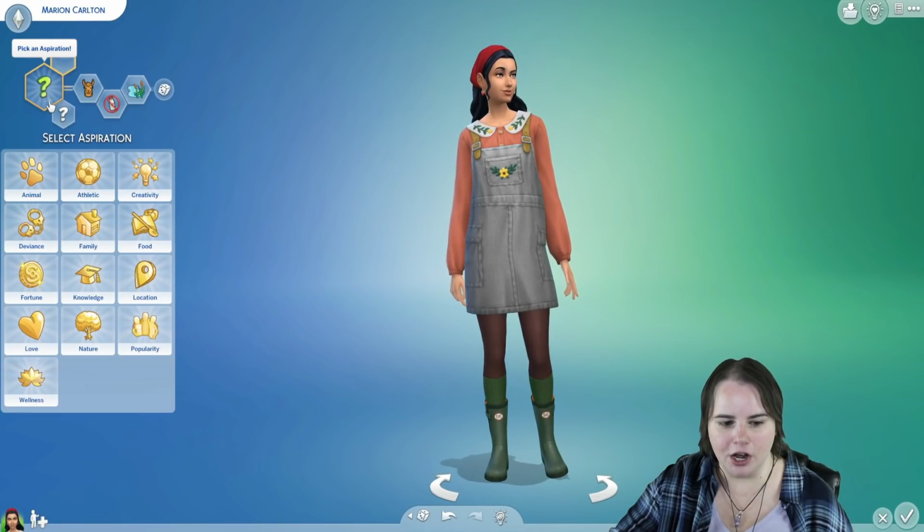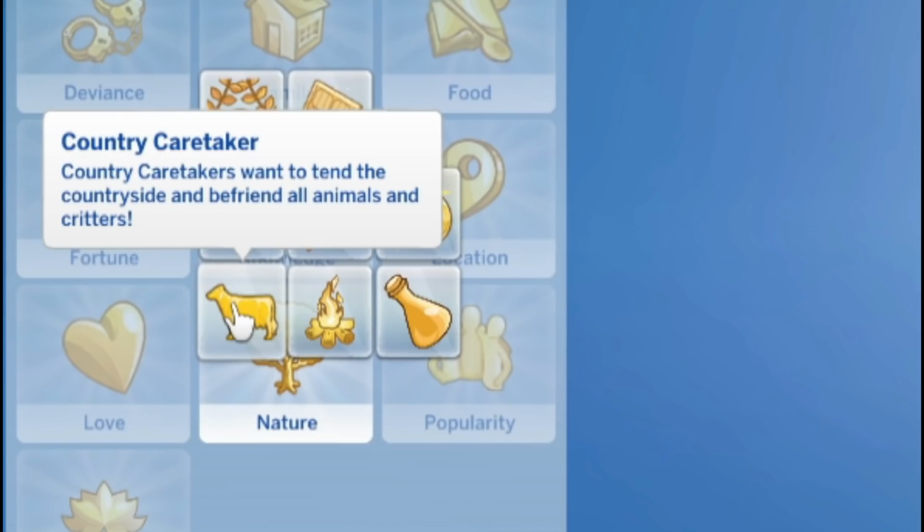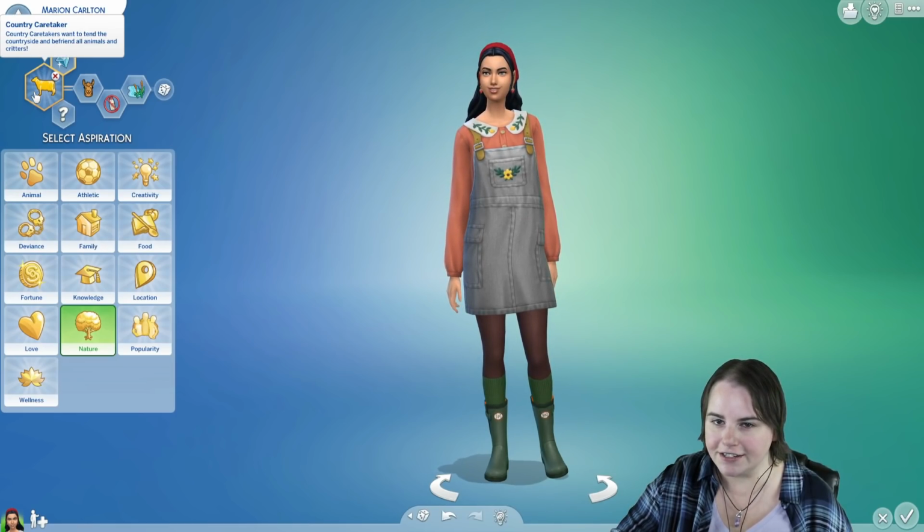Cottage Living also comes with a new aspiration. It's a nature aspiration called Country Caretaker. Country caretakers want to tend to the countryside and befriend all animals and critters. This aspiration is going to be useful for Cottage Living content, which makes sense, but I think there should be an aspiration for this content that's a little bit more generic that other Sims in other worlds could use.